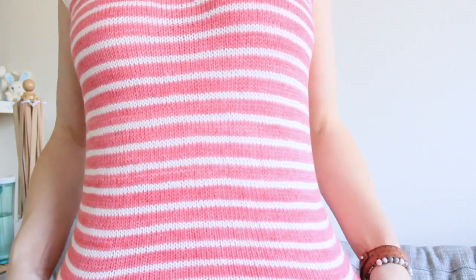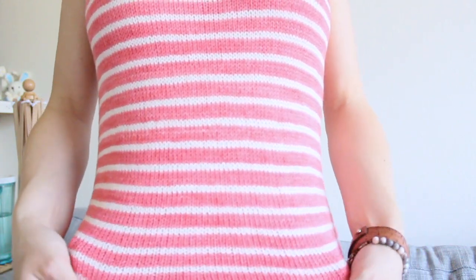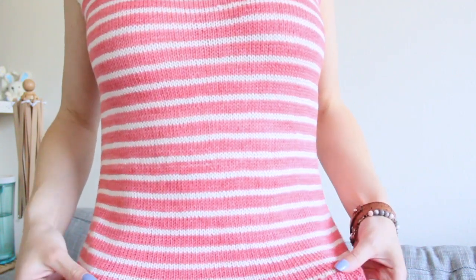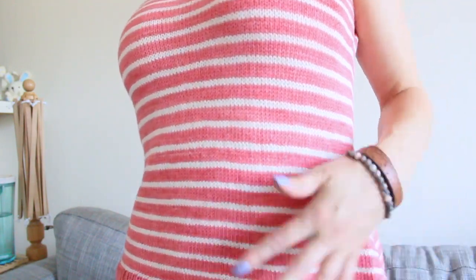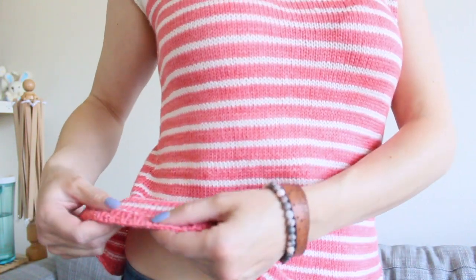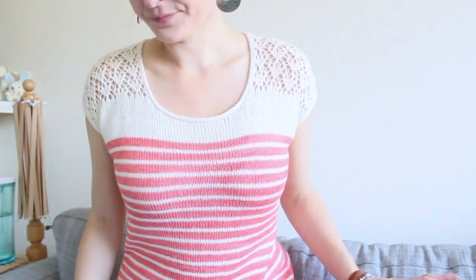So there was an option to do a cropped length or a full length. I chose the full length, and I used absolutely every bit of the natural color. I had just a couple inches really of the white left once I got done with the striping. And then there's just about 6 rows of 1x1 rib at the bottom there. And that is it for the Zinone top.